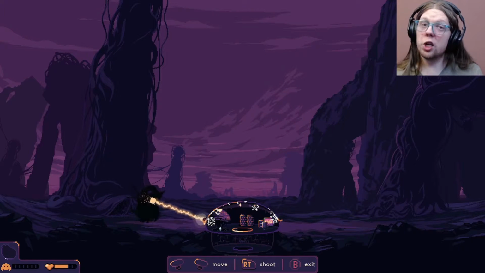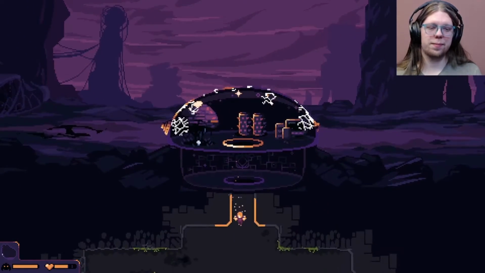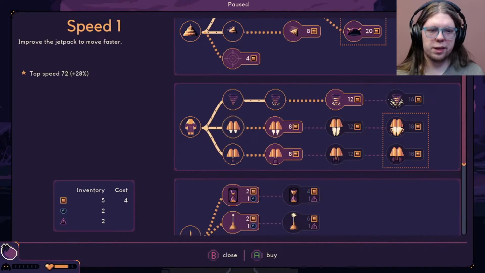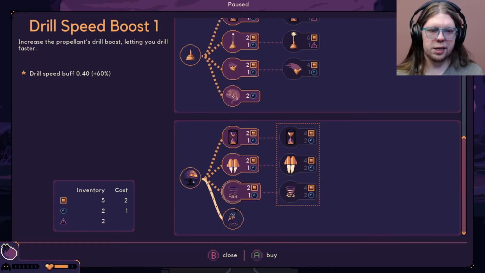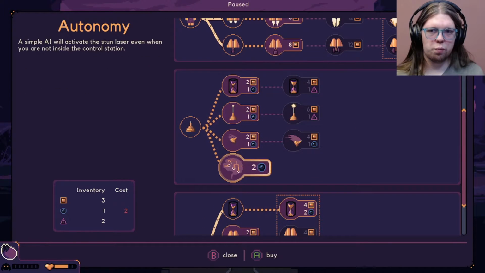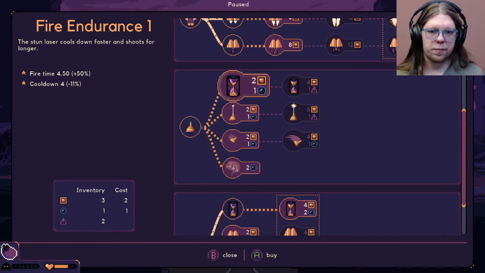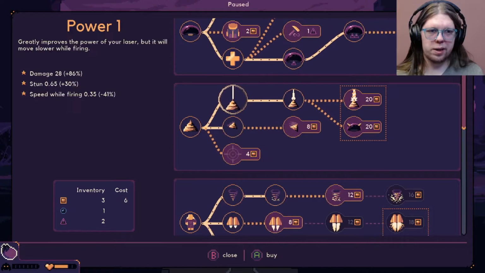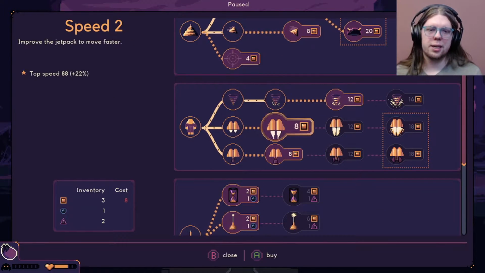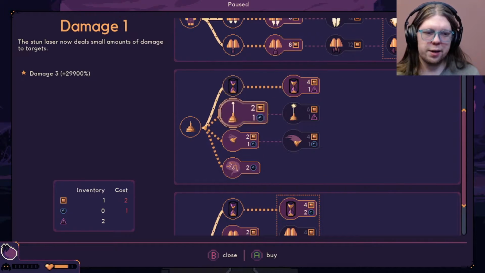Excuse me. Excuse me, sir. You're supposed to be dead now. Stop walking at me. Alright, so I have 5, 2, and 2. I am going to actually update that. And then what? Do I want to do that little laser? I feel like the little laser might be good at this point. Just for a little extra base protection.